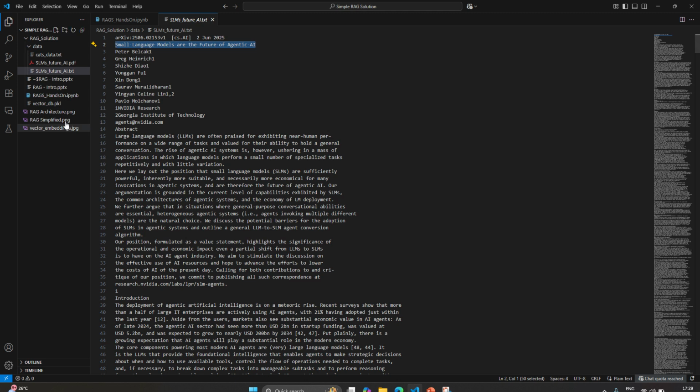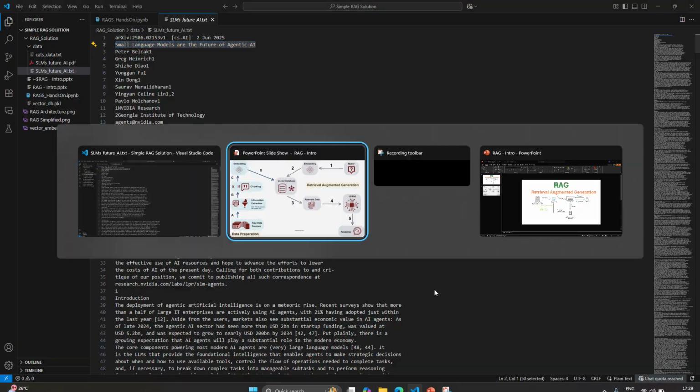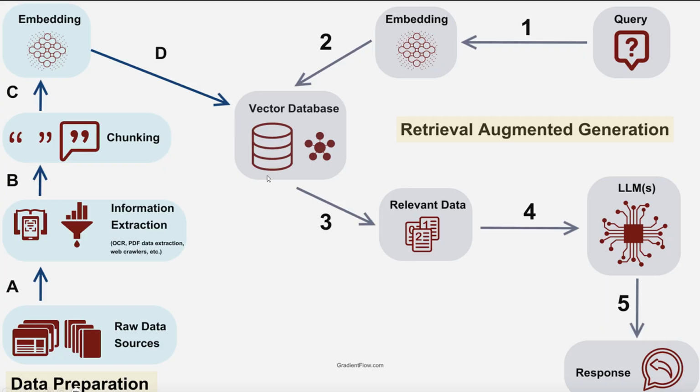So we are going to combine both of these data sets into one big knowledge source, which is exactly what we do in creating a database, right? Before you even create a database, there are two primary requirements that you should do. One is creating an embedding, and before creating an embedding, you should do chunking on your document. So when we combine both of the text files, we basically perform chunking.